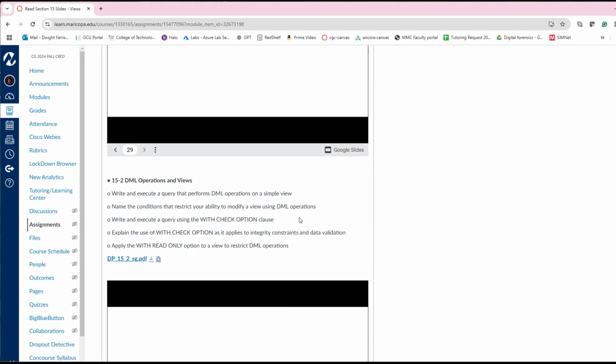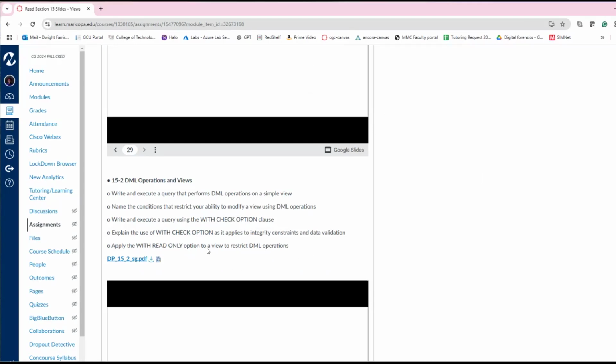Now let's take a look at DML operations in views. And DML, remember, is not just select, but also update, insert, and delete. So in this topic, our objectives are: write and execute a query that performs DML operations on a simple view.